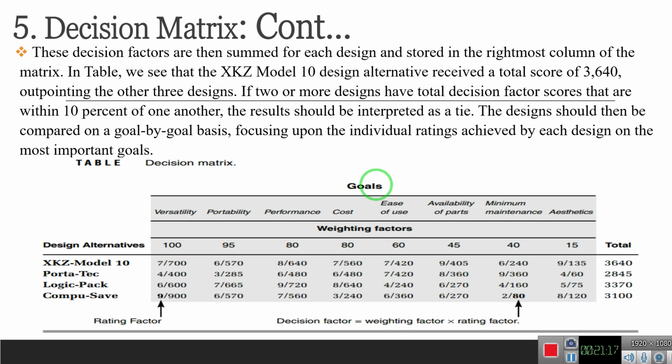Same example is going on. And what are the weighting factors? 0 to 100 we put it, right? 0 to 100 we put it. 0 to how much? 50. What do we have? 0 to 50 we have. Not critical. What is critical? 70 to 100 is critical. Important.